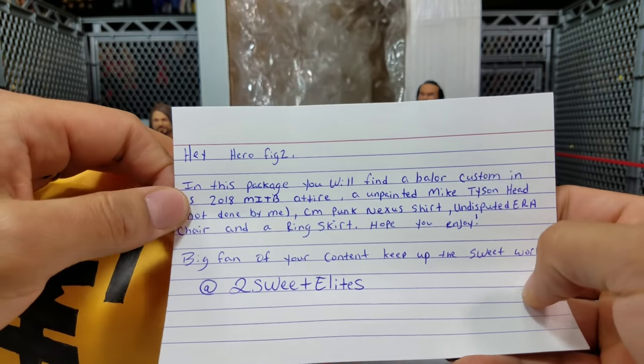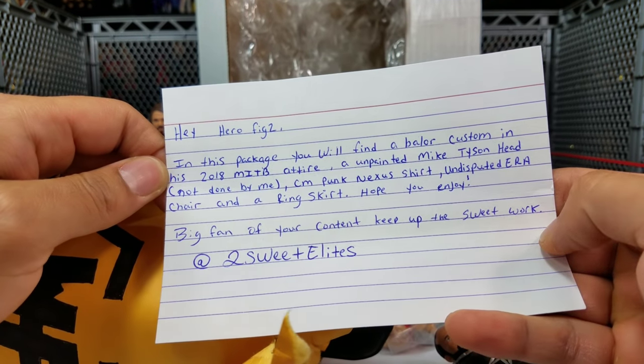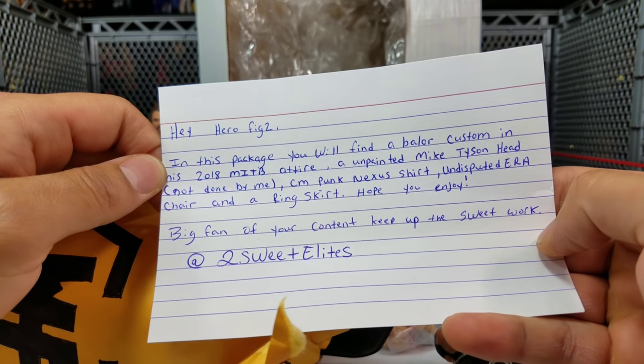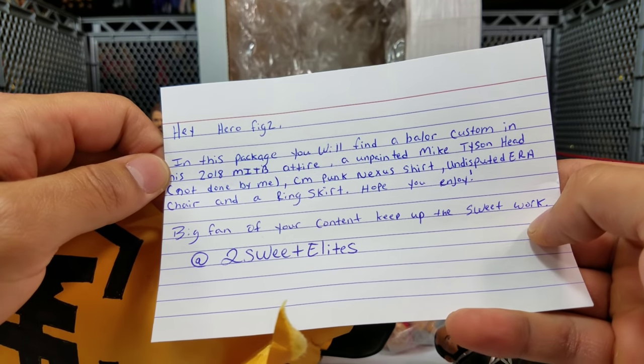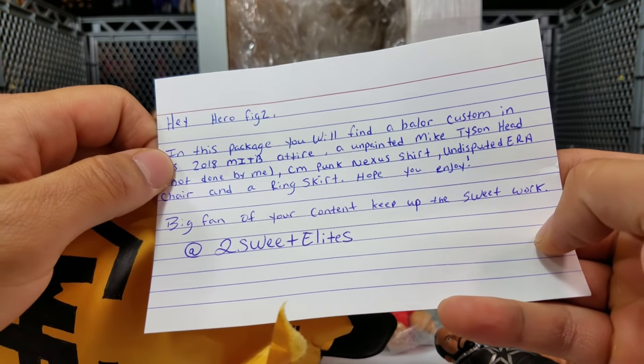It says, hey, Hero Figs, in this package you will find a Balor custom, his 2018 Money in the Bank attire, an unpainted Mike Tyson head, CM Punk Nexus shirt, Undisputed Era chair, and a ring skirt. Hope you enjoy. Big fan of your content. Keep up the sweet work.